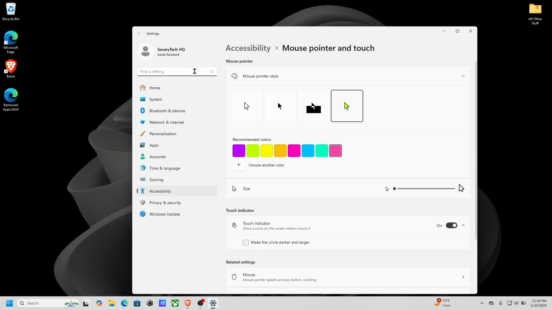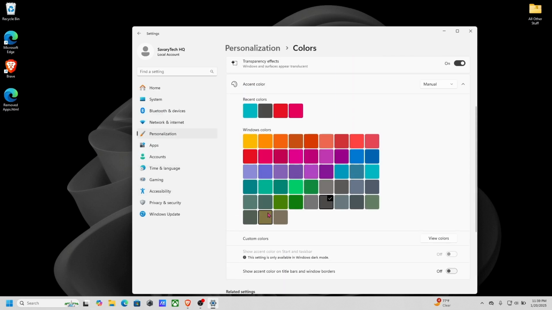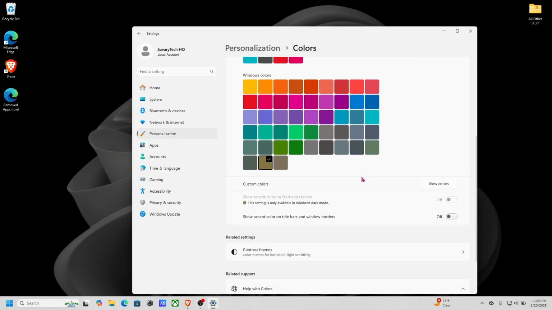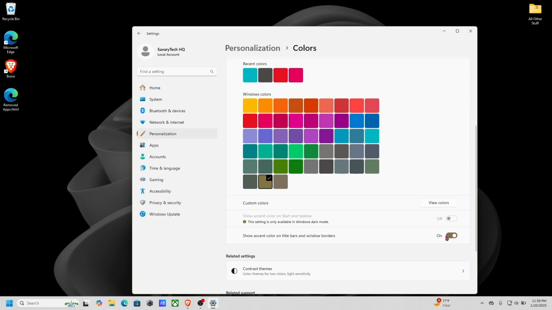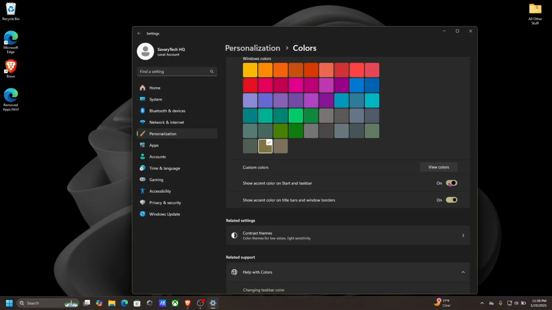And here we're gonna type color as a bonus. I'm gonna show you how to change your accent color too. Come here, you can choose a color here. And to make that really show, just click on, switch this on, probably choose dark mode too. And switch this, and as you can see, you can have your true accent color reflected on your window. Isn't that so beautiful?